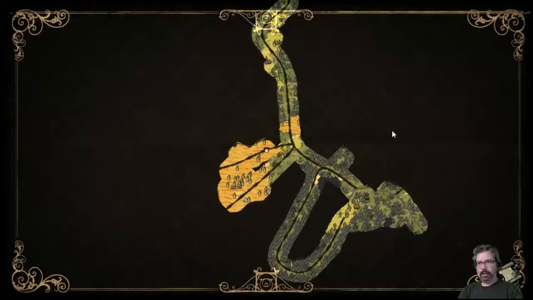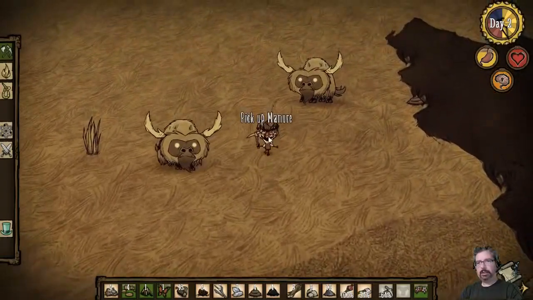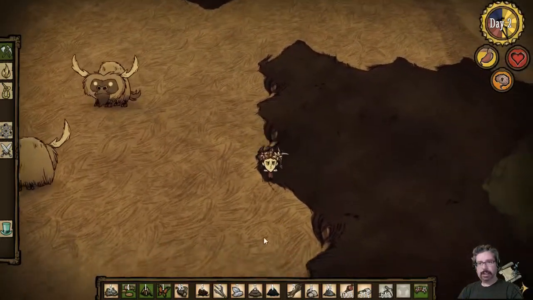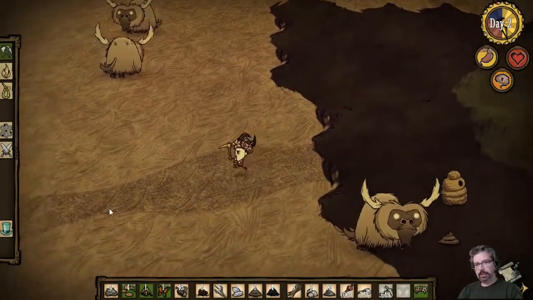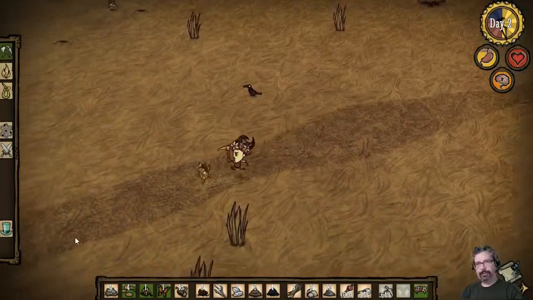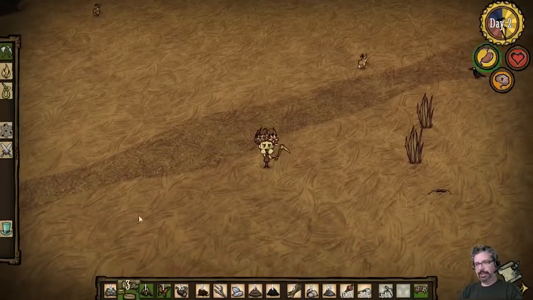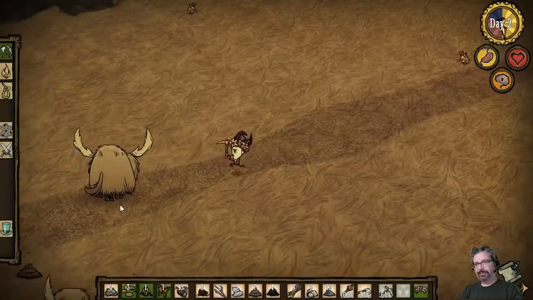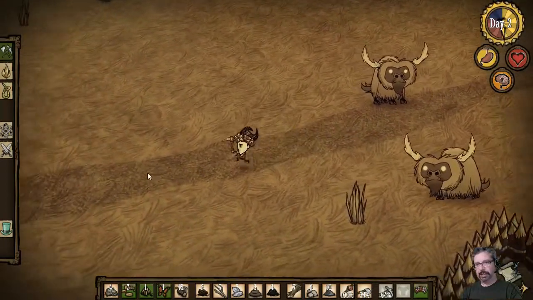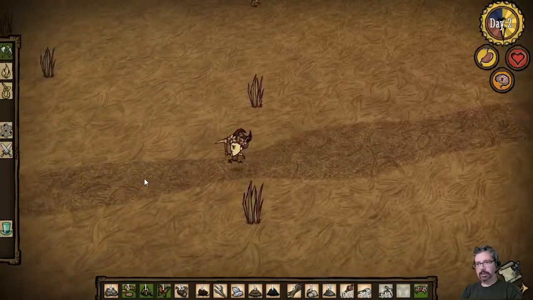Okay, where am I? Okay, I'm heading back. Come on, guys. There's some more poo, but I'll have to... I have six poo right now. Six poos. Yeah, no. Guys. Okay. I like that fence, though. I wish I could take it. I wonder if I can.